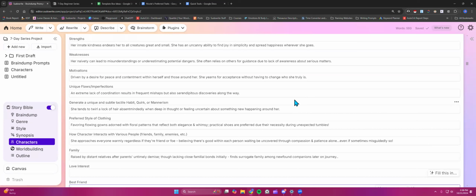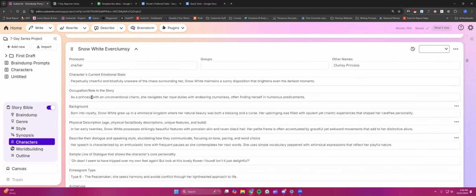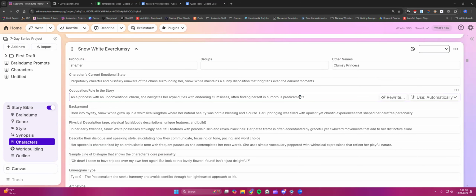And again, that's usually why I don't have my story information in Synopsis whenever I generate these. It usually gives spoilers, has the characters knowing more than they should at the start of the book. You want to keep these updated. Now, most of mine is just personality, looks, things like that. And again, this one is one I would keep updated as the story changes to let it know all those changes that the character is going through.